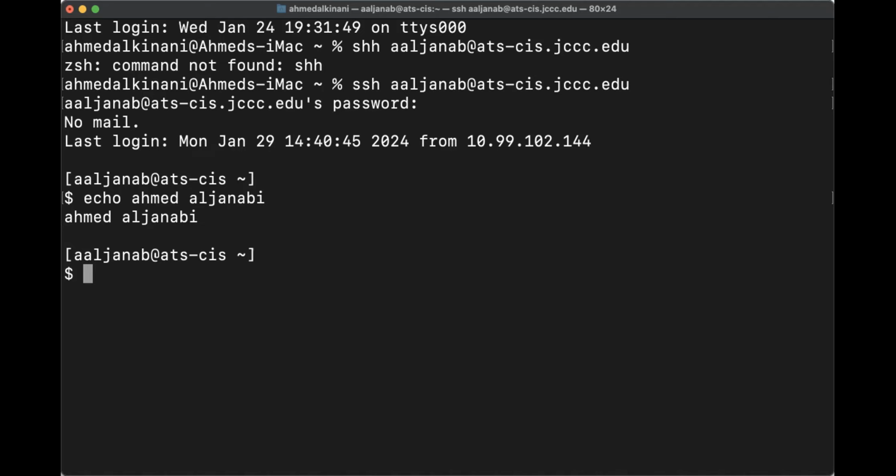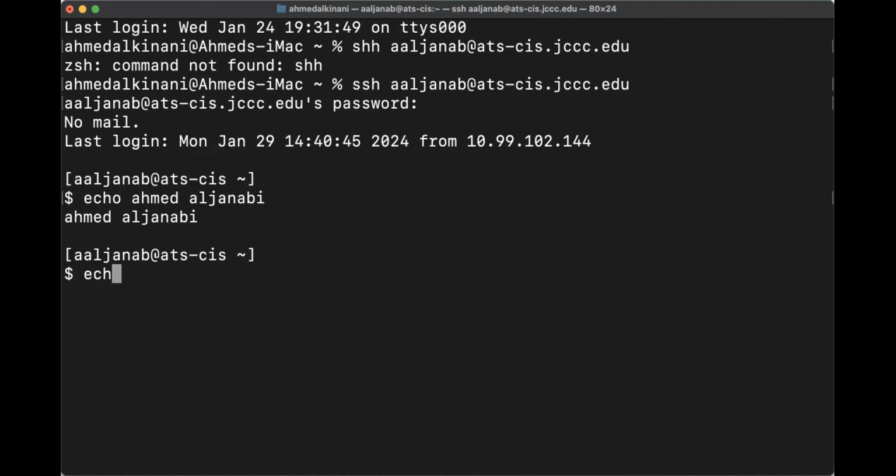Not only can echo show us text on the screen, echo can also show us the value of what we call environment variables. Any Linux operating system comes with a group of environment variables, and environment variables are simply placeholders that store important information related to the operating system.